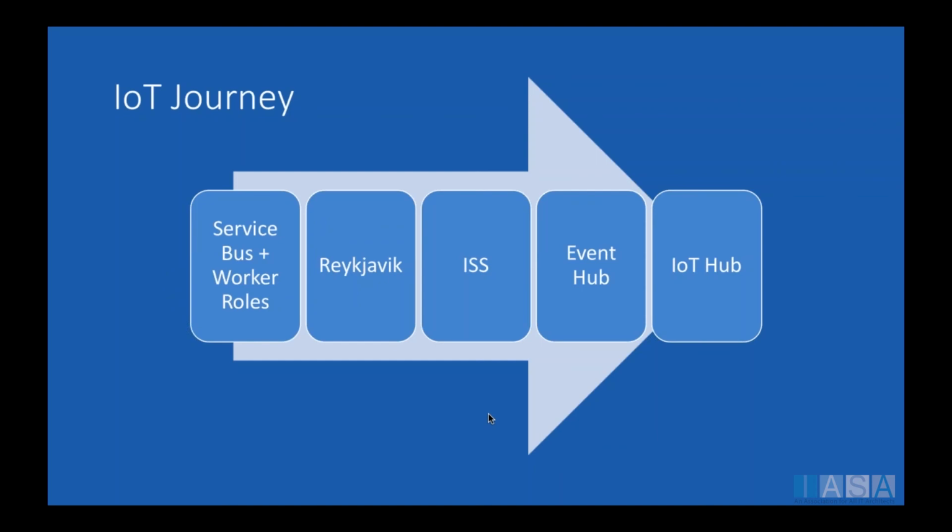And we started to realize that there's a great deal of repetitive work in this, and there must be an easier way to do this, was our thinking at the time. The first effort to do that was a project called Reykjavik, which I'm sure everyone's forgotten by now. That was superseded by a more commercial attempt, which we call the Intelligent Systems Service, which was a first attempt at doing a software as a service approach to IoT.